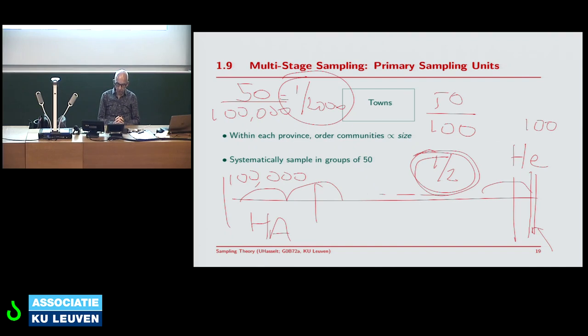That is what we call the absolute version of multi-stage sampling. And in the multi-stage sampling part, that absolute version will be discussed indeed, next to a relative version. And it's a good exam question. What is the difference between absolute and relative multi-stage sampling? And what are the advantages and the disadvantages?